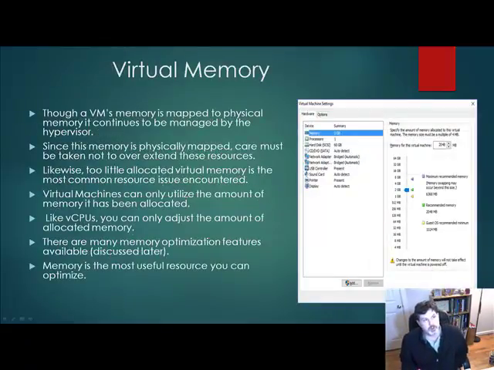Virtual memory, on the other hand, is slightly different. It's one of the simplest things to understand because virtual memory is truly mapped to physical memory. However, even though it's mapped to physical memory on the box, it will still be managed by the hypervisor. There are some caveats to that, of course. Being physically mapped to the box, we have to think about how much virtual memory a machine can have.